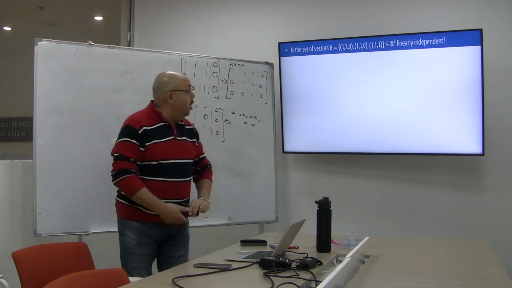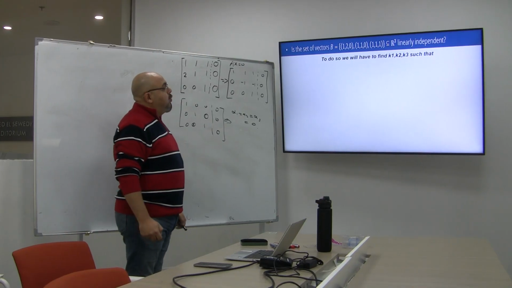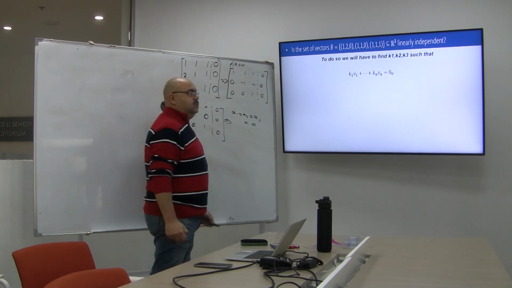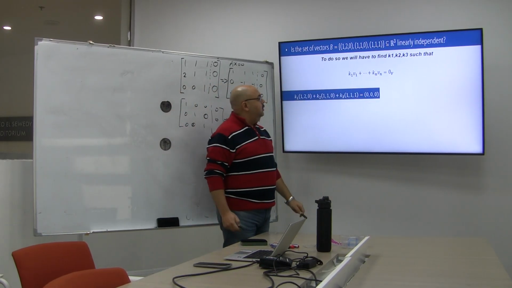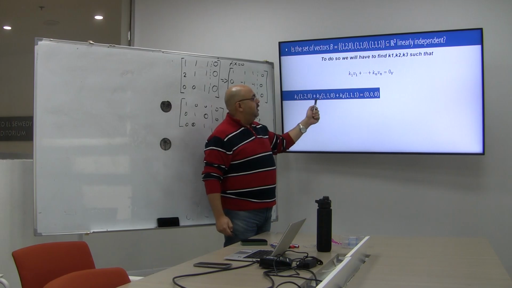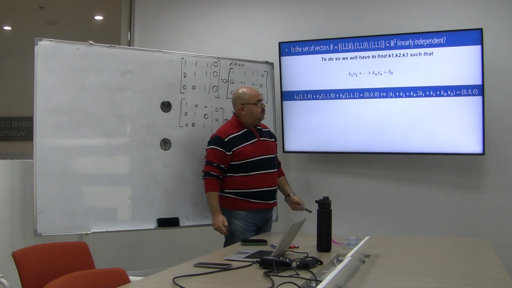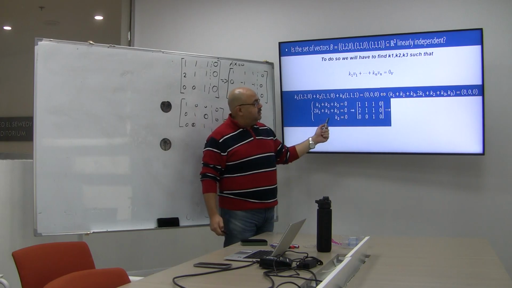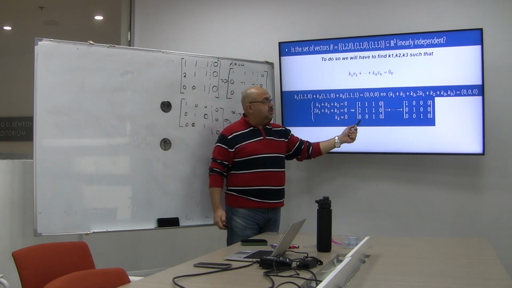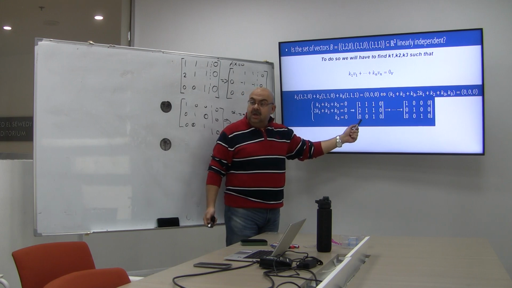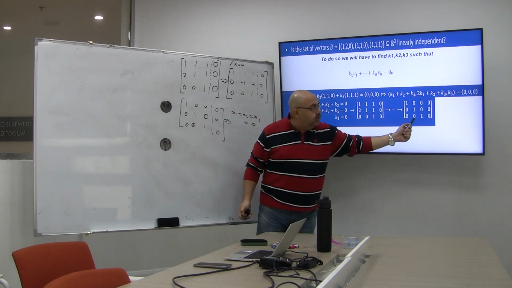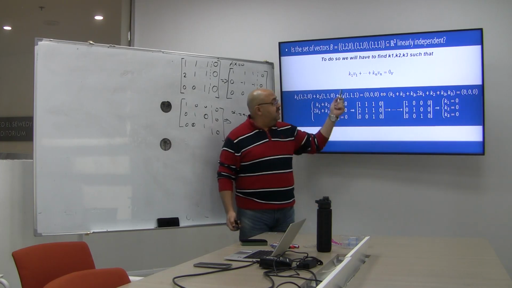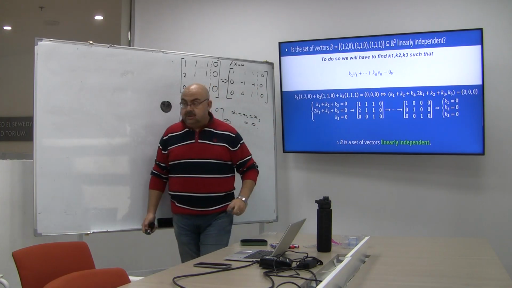Once more, just to do so, we will have to find k1, k2, k3, or alpha 1, alpha 2, alpha 3. Once you do the substitution, the result will be equal to 0. I'm multiplying k1, k2, k3 by those vectors equal to 0, and putting them in matrix form. That's the general form of the equations. It's going to be in this form. Just try to manipulate in order to get the solution. It's a reduced echelon form, developing that k1, k2, k3 are all zeros. So this set of vectors is linearly independent. It's very, very simple.